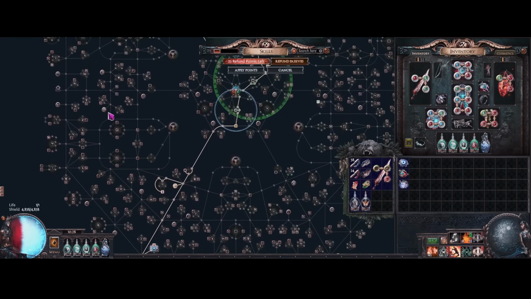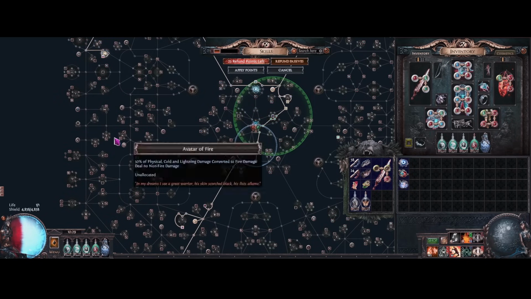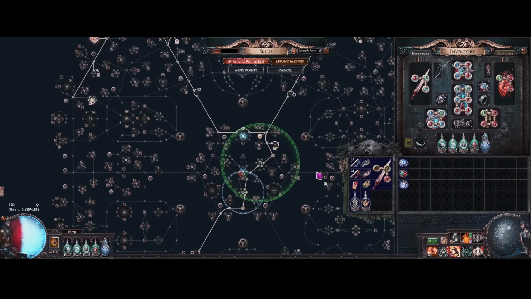And so, I mean, that's pretty crazy. And there's no real reason why you need that much tankiness, but just saying, you can probably get some pretty crazy numbers if you do want to invest more into tankiness.